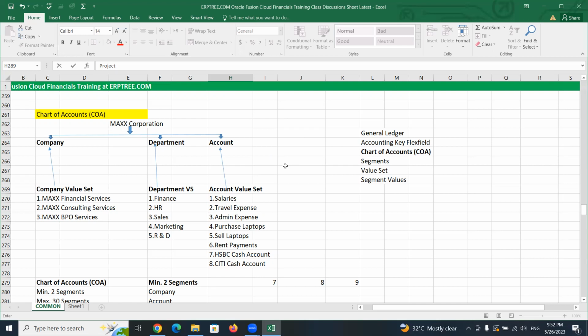Anyway, this sheet I'll also keep sharing. Once I create the Google Drive, I'll place the videos as well as this class discussion sheet in the same folder. You can access it, but from your end, try to make a note, because here I may not write each and everything I'm explaining. For our discussion and better understanding, I write whatever data is required. Everything I may not write, but please plan to write whatever I'm explaining and what we are doing in the system. That would be very useful for you to prepare and to practice.